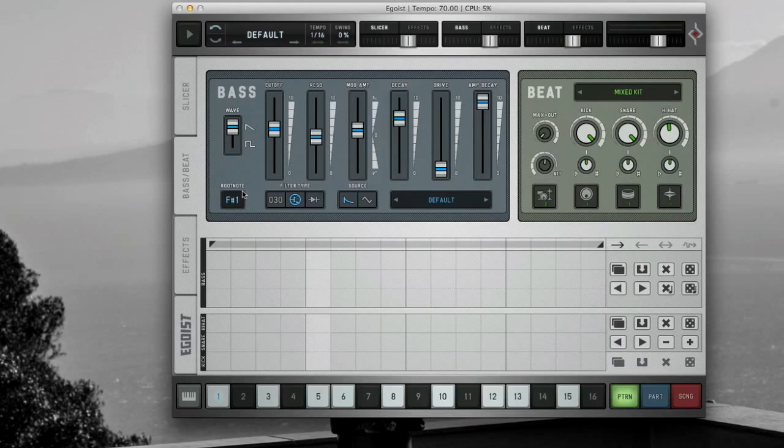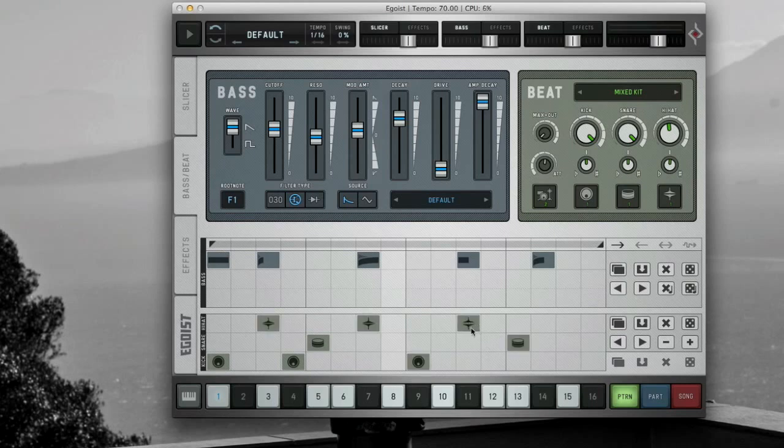I know it's in F sharp, that one. So I'm going to just do this at random really, because this is the best bit about it, just having a bit of a play. Make a little bass line loop first. And I'm going to put some beats in. You can change the articulation of the beats in terms of their volume, and you can change hats to be open or closed. So I'm just going to do something at random really.